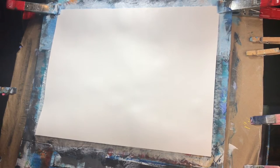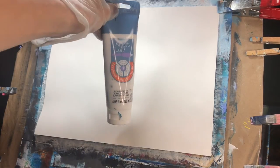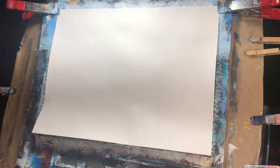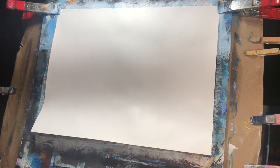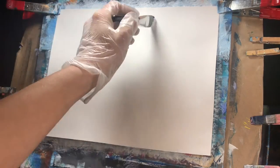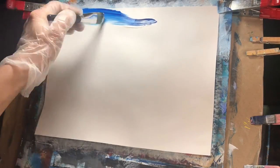So go ahead and pick up your ultramarine blue and some titanium white. We're gonna pick up our filbert brush, the largest one you have, which is this brush for me. And we're gonna start adding some paint to our canvas. So take your brush and add some ultramarine blue and some titanium white and just start painting in the sky.